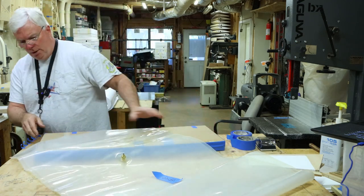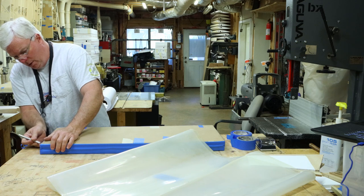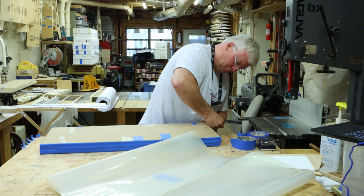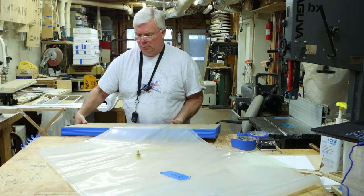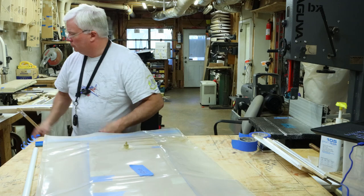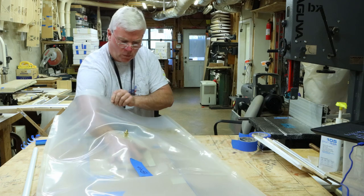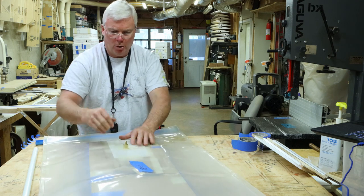Oh, and I want to just poke a few holes in the end so that the air can get pulled out. Then I just take a piece of burlap, and it will help the air travel across the top of that MDF down into the bag, or down into the part there.